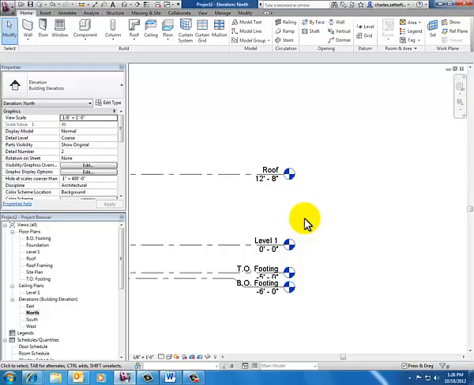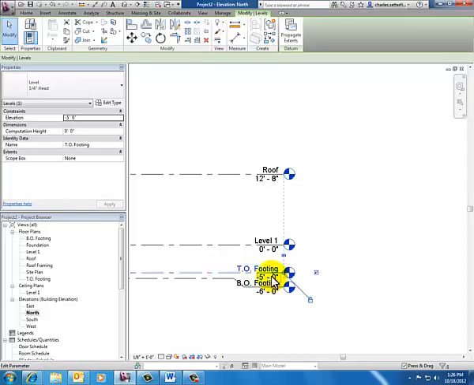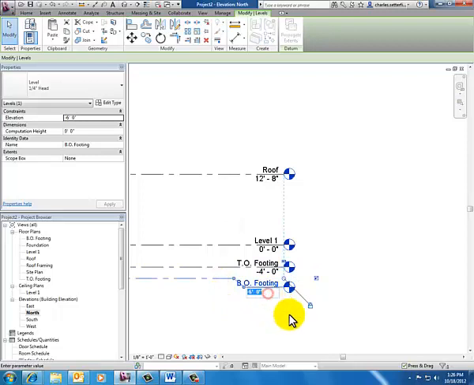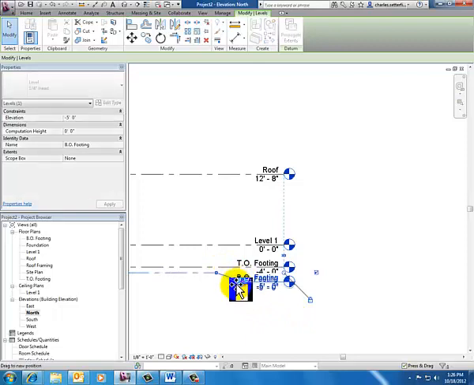And I need to rearrange some, and I need to add some because I want a 2-story building and I want a parapet available for my roof. So I'm going to leave level 1 as it is at 0, and then my bottom of footing and top of footing, I don't need a 5-foot foundation wall, so I'm going to change this to be -4 instead of -5. And then my bottom of footing, I'm going to select that one and make that one -5. And that maintains the 1-foot thickness, which is what I want.